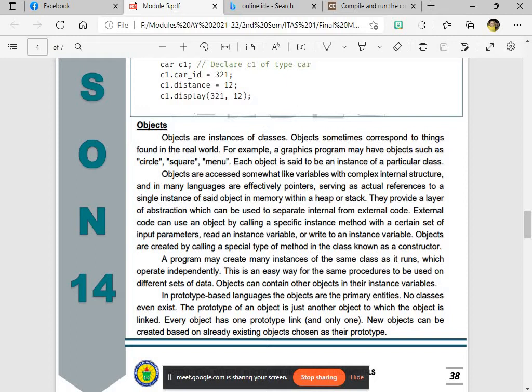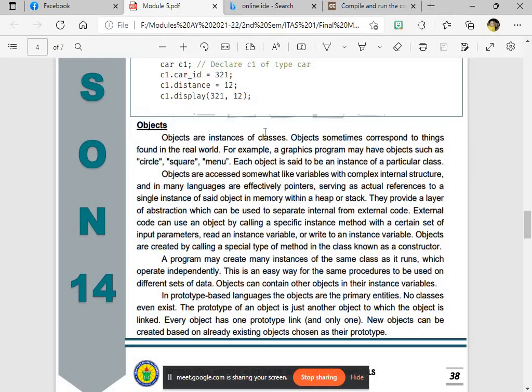So what they do is provide a layer of abstraction, which can be used to separate internal from external code. The external code can use an object by calling a specific instance method with a certain set of input parameters, reading an instance variable, or writing to an instance variable. Objects are created by calling a special type of method in the class known as the constructor.